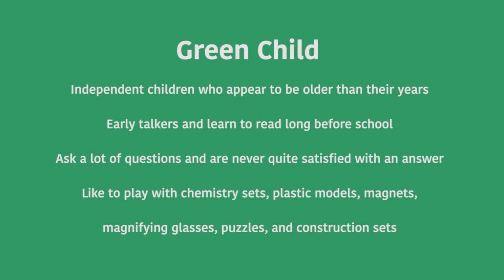They like to play with chemistry sets, plastic models, magnets, magnifying glasses, puzzles, and construction sets. Kind of frustrating to parents because they're always asking questions, right? And some parents don't like to be asked questions. Are you one of those? Do you have a green child? And are you understanding them on where they're at?